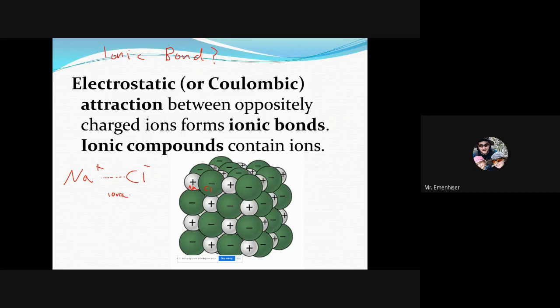And so opposite charges attract. Kind of like opposite poles of a magnet attract, right? The north pole of one magnet will attract the south pole of another magnet. So it's kind of the same thing, but with charges. So we call that Coulombic or electrostatic attraction, and the bonding is called ionic bonding. This occurs between a metal and a nonmetal. Covalent bonding that we talked about a minute ago is between two nonmetals. Two nonmetals that are both wanting to gain more electrons to fill their outer shells will share electrons. But in this case, we've got a metal and a nonmetal, a positive and a negative. The metals are usually positive, nonmetals are usually negative.